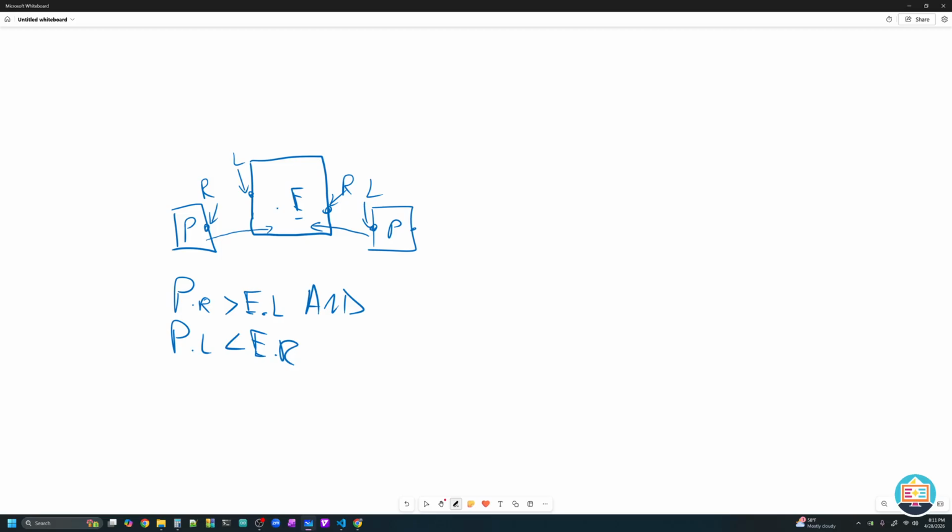But that takes care of just the horizontal overlap. There's also this vertical overlap. I mean, what if the player was right here above the enemy? That's not a collision yet. And so our enemy has a top and our player has a bottom.